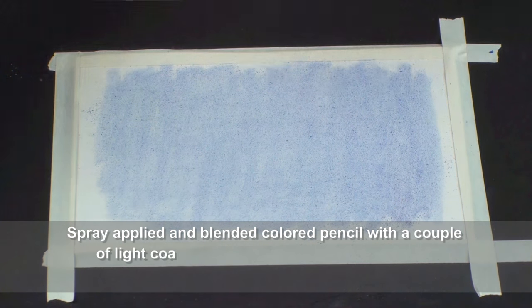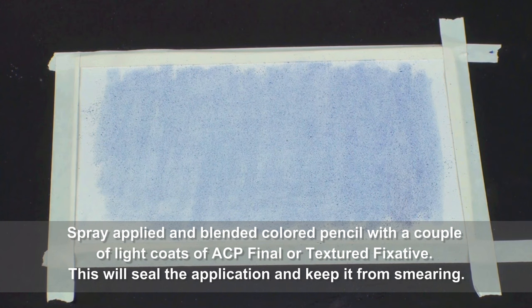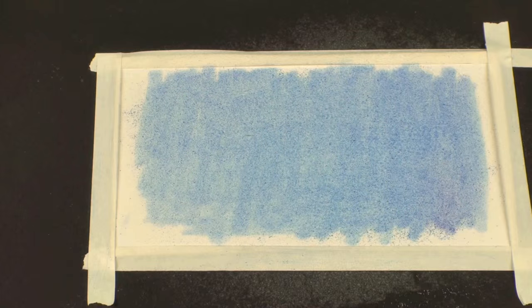Spray applied and blended colored pencil with a couple of light coats of ACP Final or textured fixative. This will seal the application and keep it from smearing.